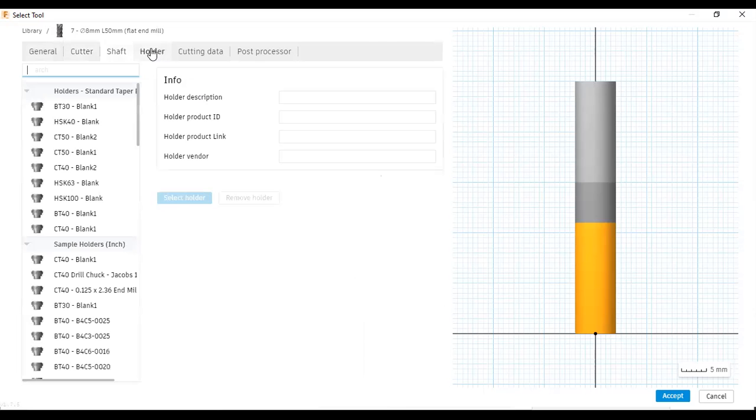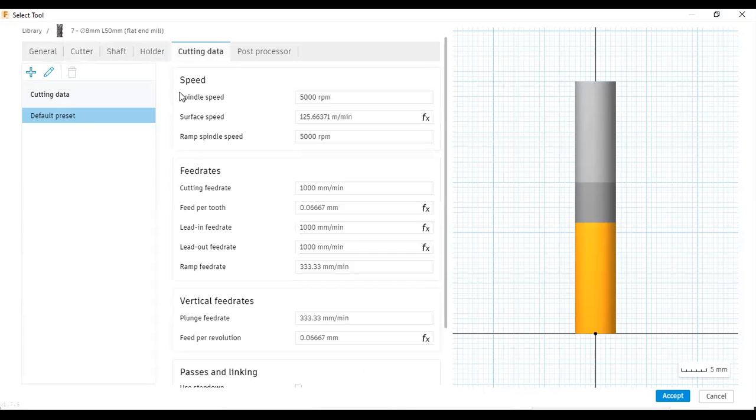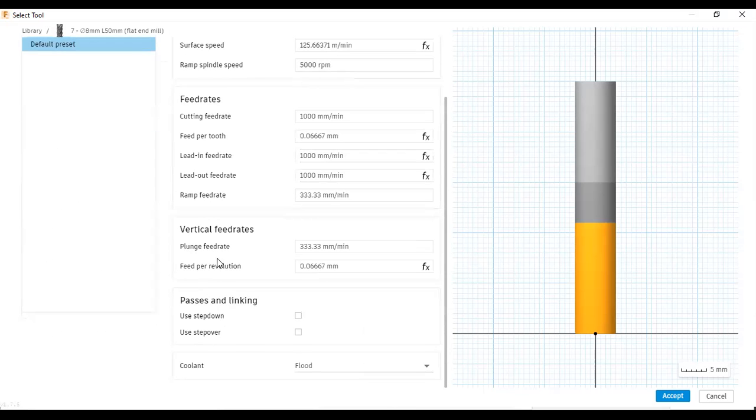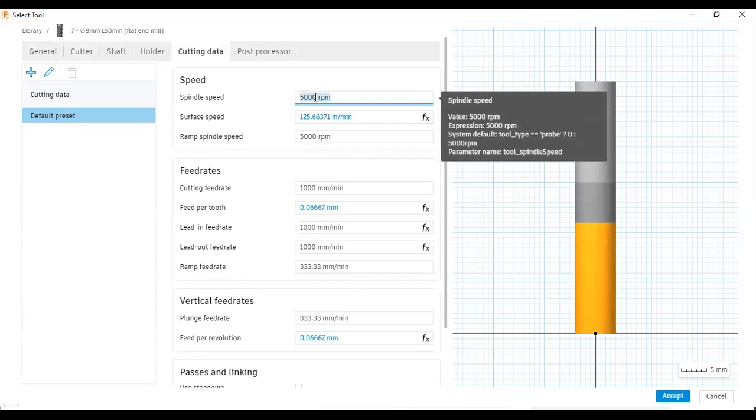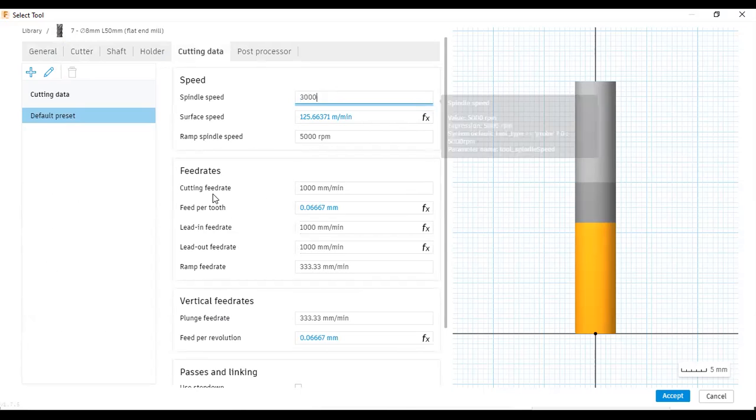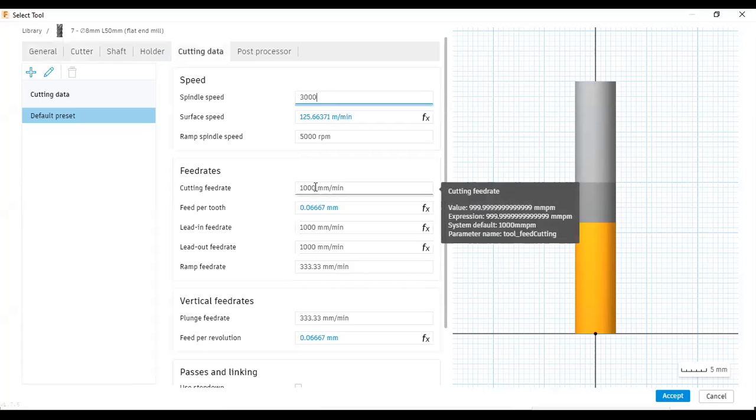Then I will select the cutting data. Here you can adjust the speed, the feed rate, the passes and linking, etc. So I will change the spindle speed. The spindle speed is 5000 rpm, so I will reduce this to 3000 rpm. And the cutting feed rate, here the cutting feed rate is 1000 millimeter per minute, so I will reduce that cutting feed rate to 800 millimeter per minute.